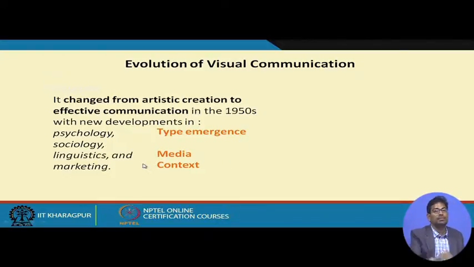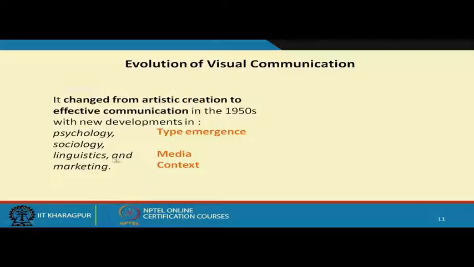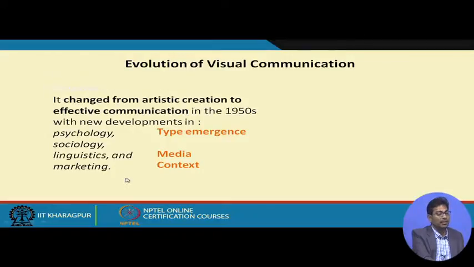Linguistics, which was framing the media, which was coming up as a major media for communication in a different way. So linguistics was also part of a media revolution which was taking shape in this particular time. And then marketing, or understanding the real world, the needs of the people, the commercial aspects which the world was going through and shaping up, that was setting the context for communication. So basically this was the time when different types of communication started emerging and taking a very distinct shape.